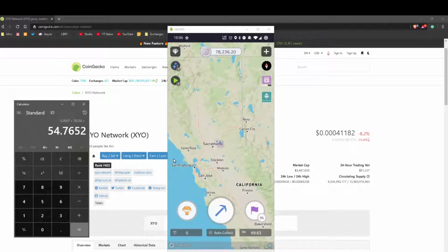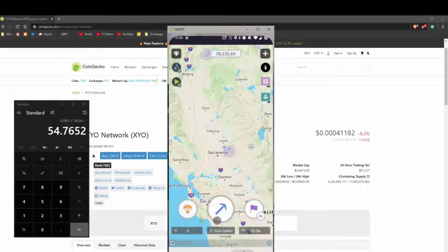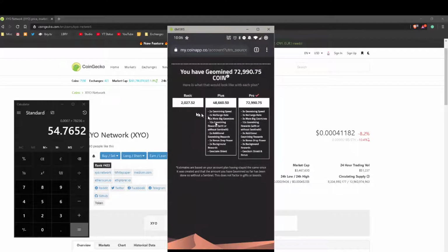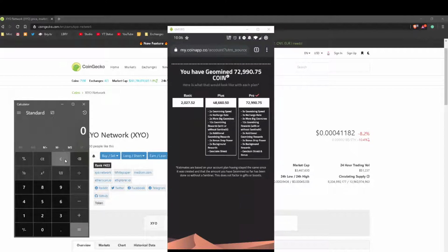Now, if you live in the middle of nowhere, you might not get as much, but let me just show you something that you can see here if you're looking at the plans. What will you get if you do nothing? Here's the basic. If you did the same amount of time I spent, you would only have gotten 2,000 coins in the 6 weeks that I did. And how much would that have been worth? Now, granted, you wouldn't have to pay anything, so it's technically free, just your time. Let's do the exact amount.